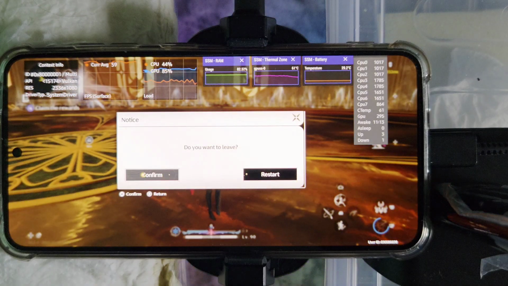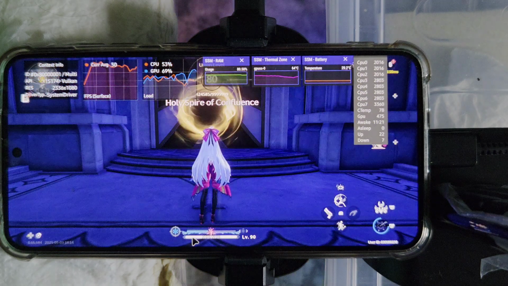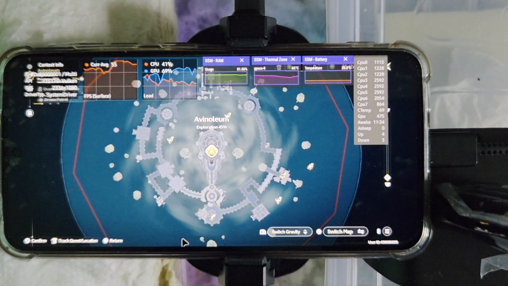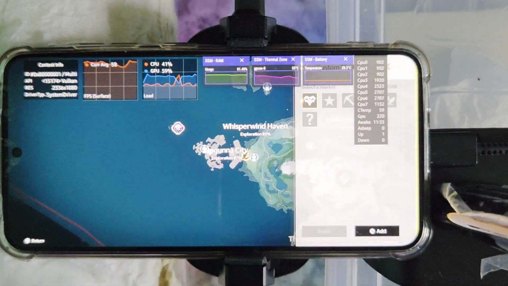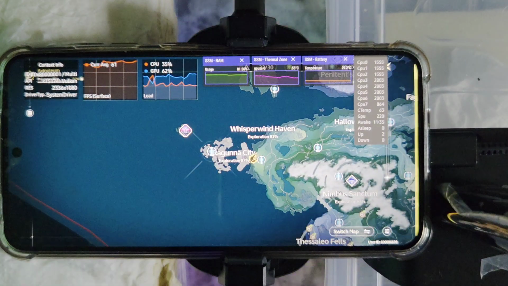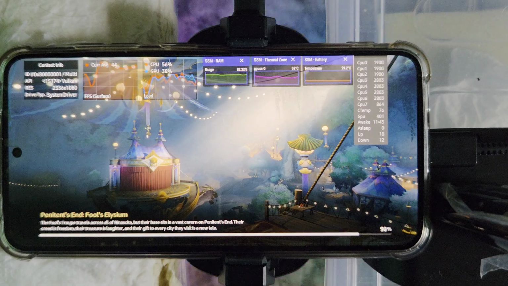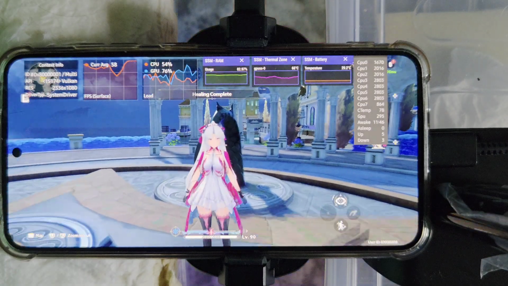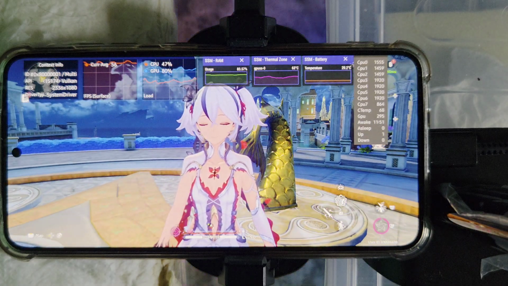But anyway, back to Vulkan performance here. As we see here, it's just working really well. Works better than on 8 Elite. That's a thing that I have to mention. Vulkan works better on 8 Gen 2 than on 8 Elite on this game. That's pretty funny. Am I mad? No, I'm not mad. I'm actually pretty happy that that's the case. So, as I mentioned before, all the chipsets need some love too. And Vulkan on the 8 Gen 2 is really good. Works really well. And from this point on, it can only be better.